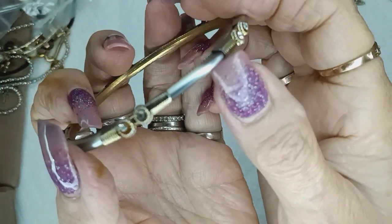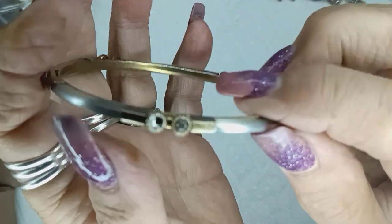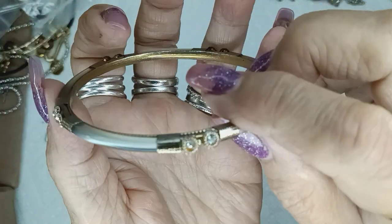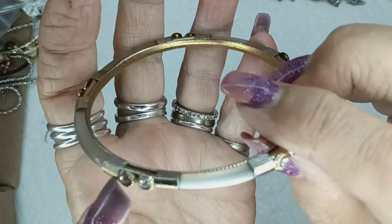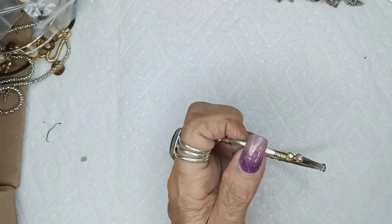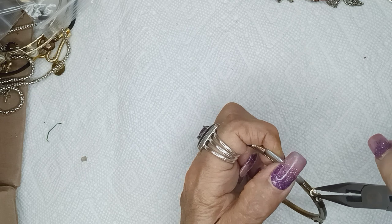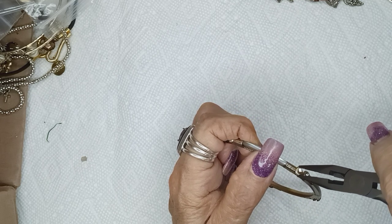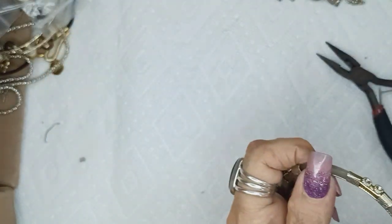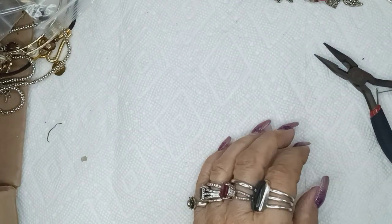Ooh, this is cute right here. This has cat eye stuff. Gray cat's eye. That is so cool. Gold tone. Missing a rhinestone there. Just one. And this is too little, so two. Why'd somebody do that? That was dopey. When you get it, remind me there's two missing rhinestones. It'll be $2. All right.